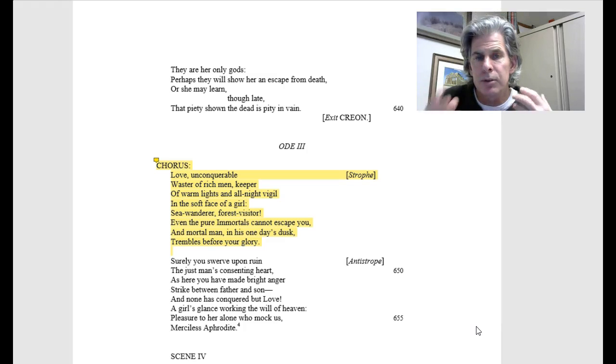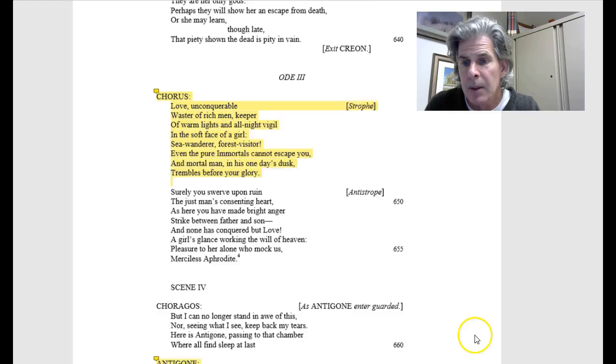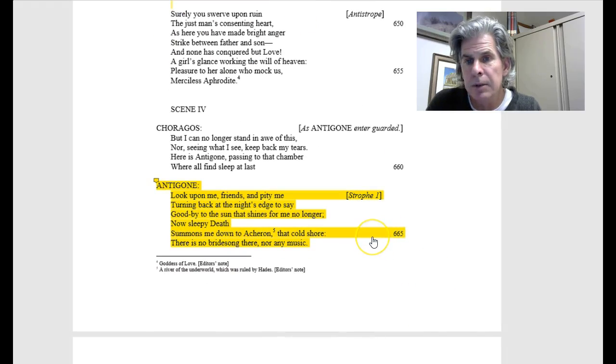And the chorus sees this. This is what's driving Haemon, and what's driving Antigone, and what's literally driving Creon. His love of the city, and his love of his family, and his love of wanting order for all of them. That's what's driving them. Okay, and the chorus sees this going throughout all these different tragedies, and it has to happen. Okay, so understand that. I will wrap it up here with Antigone.